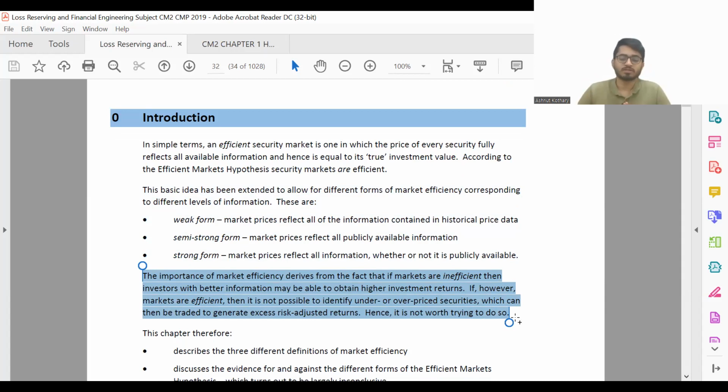Another thing which a few of you might find a bit non-intuitive or might be surprised by is, generally, how can we make profits in a stock market? What's the general way to make profits in a stock market? You buy something at, say, whatever price, and then you sell it at a higher price. This is the usual convention we think of.